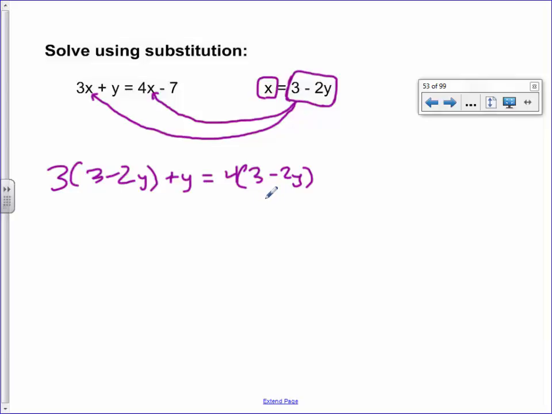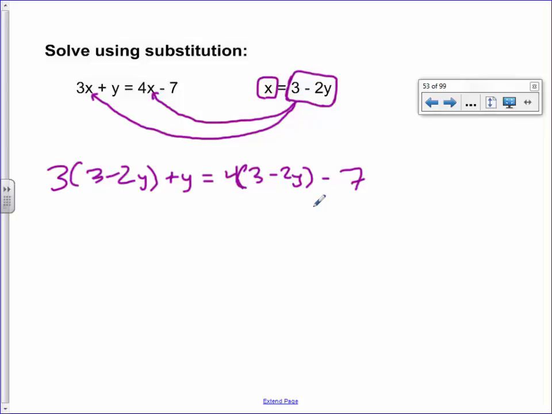The other reason I like the doll example, if you're visual, if this makes sense to you, that's awesome. If it doesn't, I'm sorry. But you can see how with the brackets there, you can really see how it's inside. Does that make sense? Like you're actually putting it inside something else. I still need that minus 7 too, right? So in a way, I still have 3, but now there's just something inside. Rather than x, it's this stuff. I still have the plus y. I still have the 4, but rather than writing x, I've used a bracket and I've put the other doll inside, and minus 7.